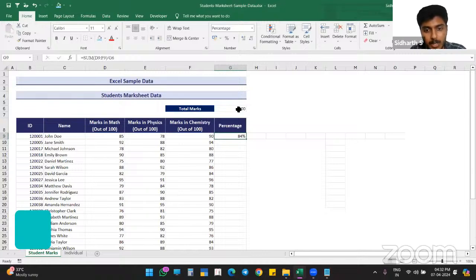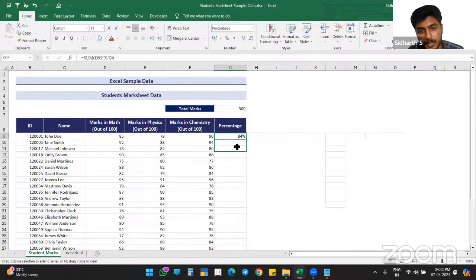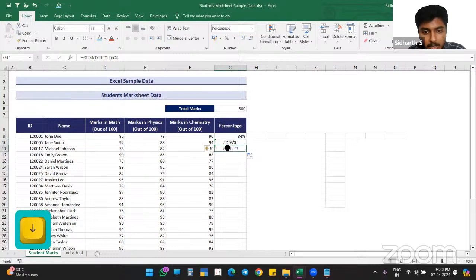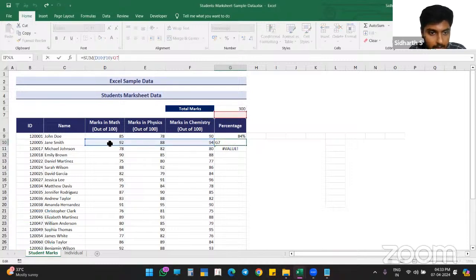That's coming out. But if I drag it, what happens? When I drag it, suddenly the percentage is not provided, but errors are coming. These are divide by zero errors. Why these errors are coming is because if we check the formula, currently it is not dividing by 300.